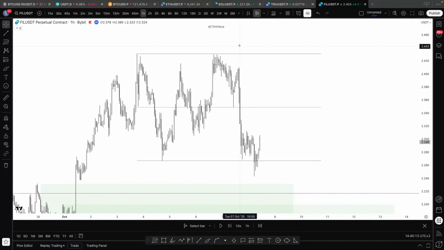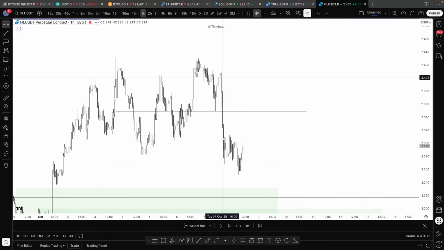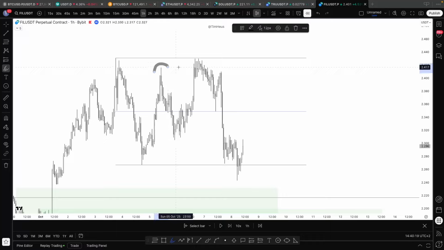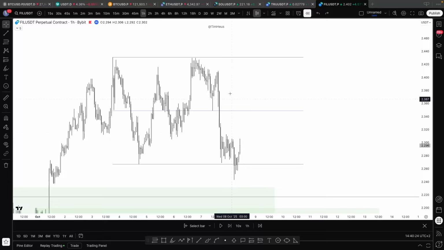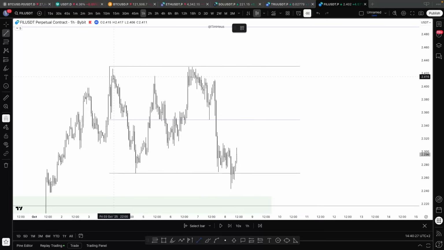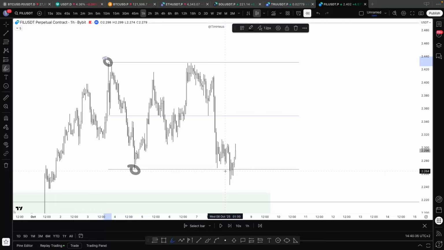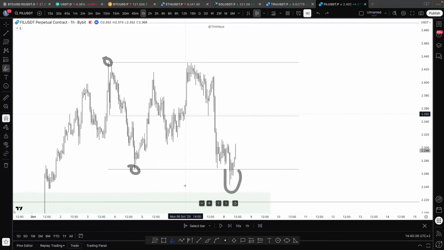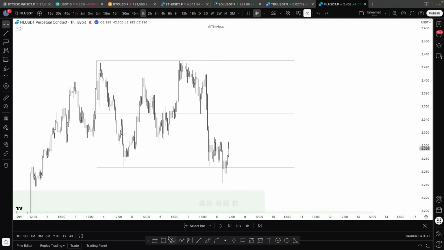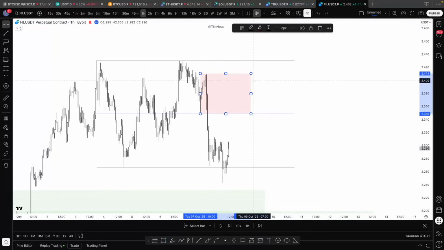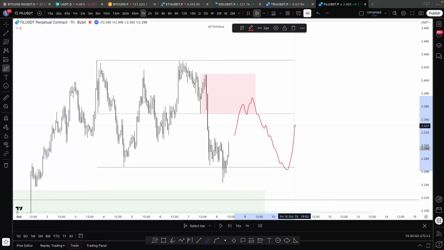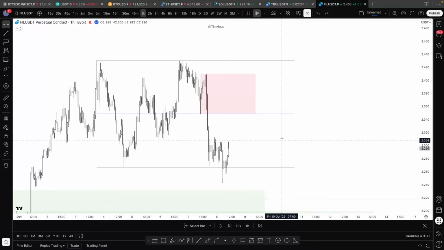So study. The range high was not taken out yet, and you kind of formed a distribution in here, with your 1, 2, 3-ish. You kind of formed the distribution, and you didn't take out the range high, which is very important. You took out only this point and not the range high, okay? So right now, you have your tap 1 and here is your tap 2 because it deviates your tap 1. It's the same on every single time. This is gonna be your supply, which you hopefully come into, because then the return to zone is better when you form a tap 3 and go higher, okay? Then price easier to go higher.